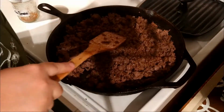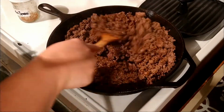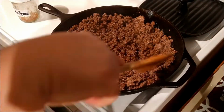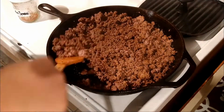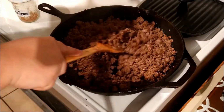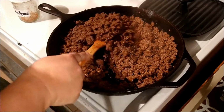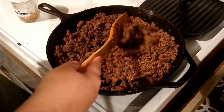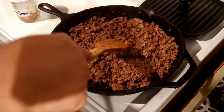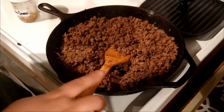And at this point, if you're cooking in a cast iron skillet, go ahead and turn it off, because it will sit there and continue to cook for a few minutes. This doesn't need to cook for about 5 minutes, just enough to thicken up, like it says on the taco seasoning package. Alright, we get this all good and mixed up, and we've got 10 minutes left on our sweet potatoes. We will check them shortly, so stay tuned for the rest of it.